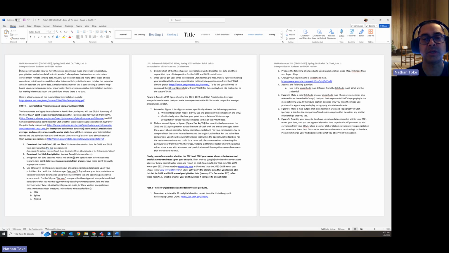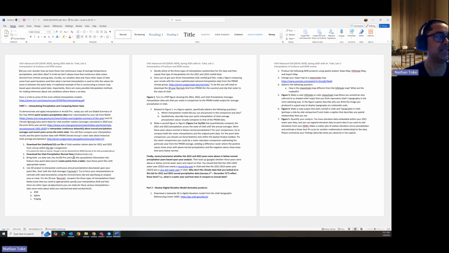And then I also want you to compare how precipitation co-varies with elevation. We should expect, right, from our basic introduction to physical geography, that as you go up in elevation, you should probably get more precipitation because it's colder. The atmosphere can hold less moisture, and so it should be raining more at higher elevations. And at lower elevations, right, it's warmer, and so that moisture will be caught up as a vapor. So you can do that quantitatively, and you will for this lab.